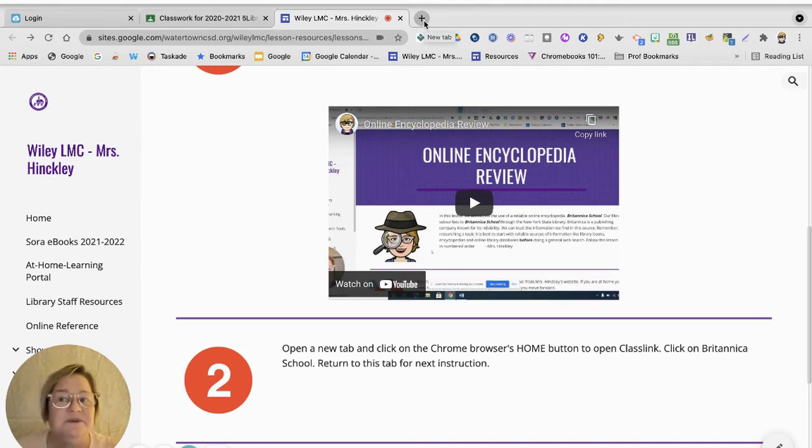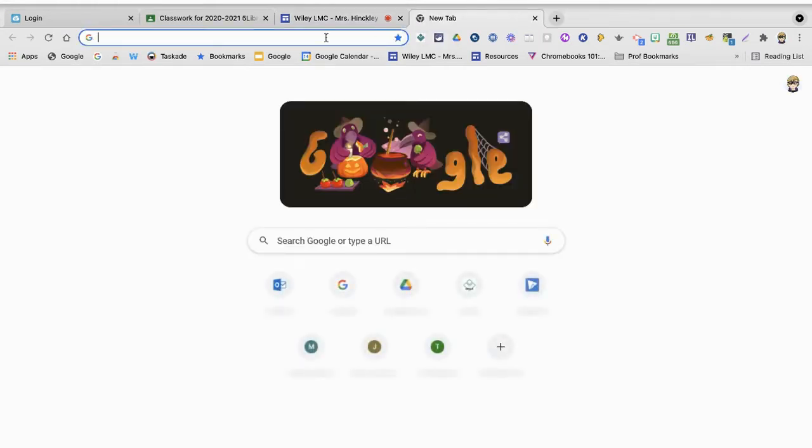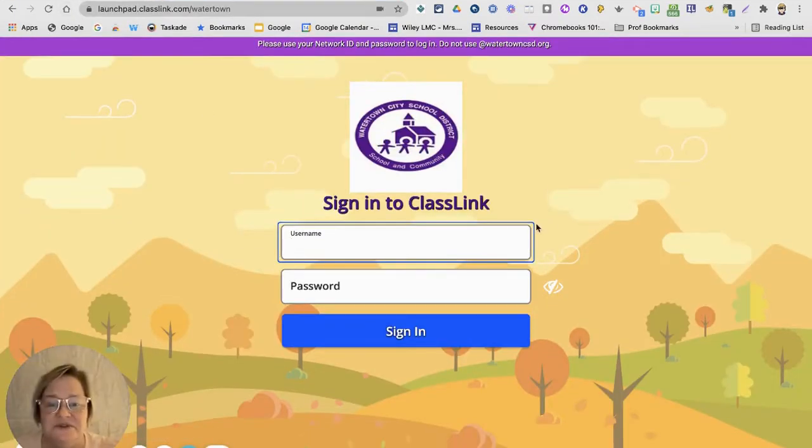If, for example, you do not have the ClassLink tab available to you, open a new tab and then click on the home button right next to the address bar in the Chrome browser. That will take you to a sign-in for ClassLink.